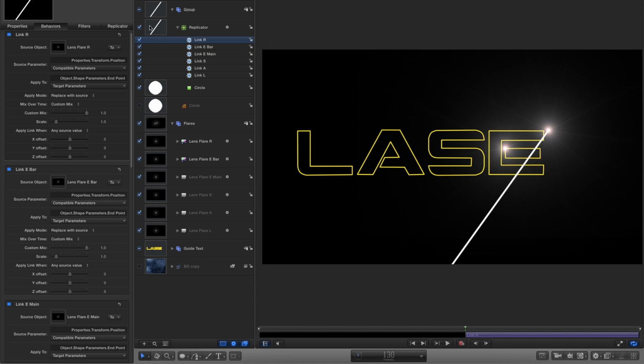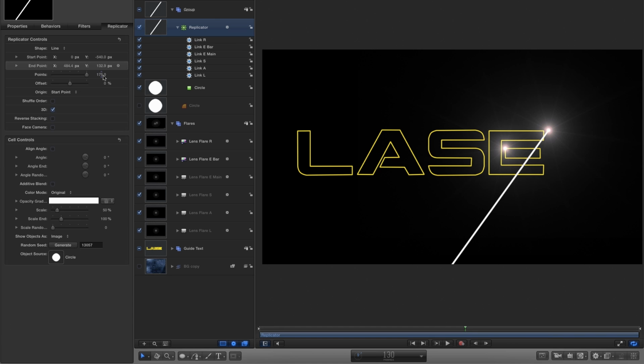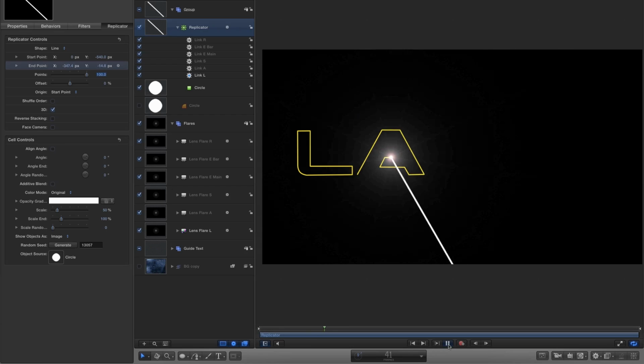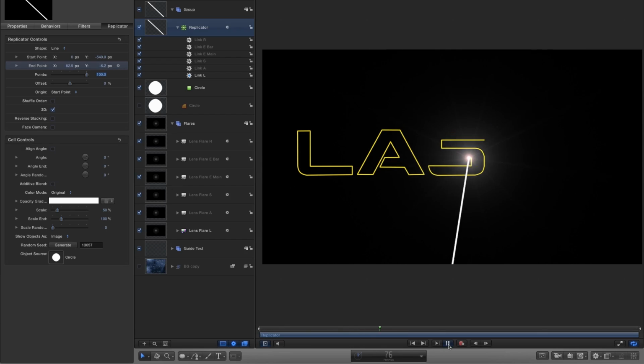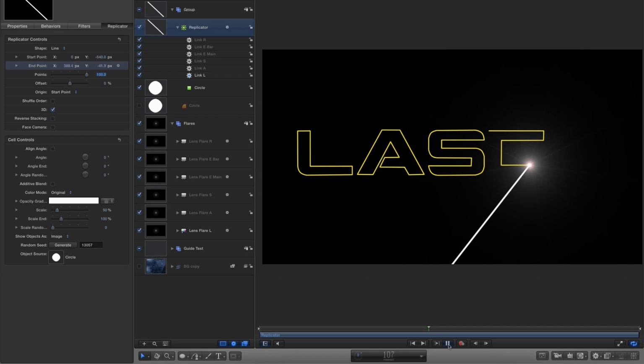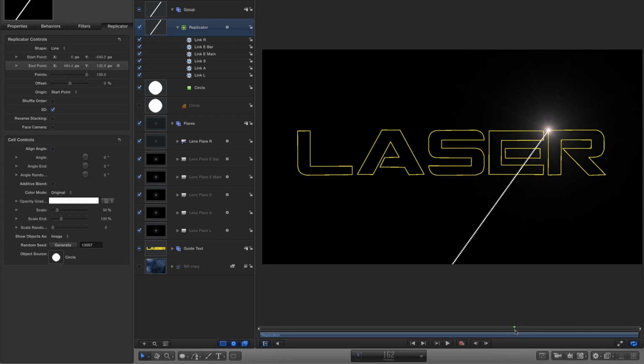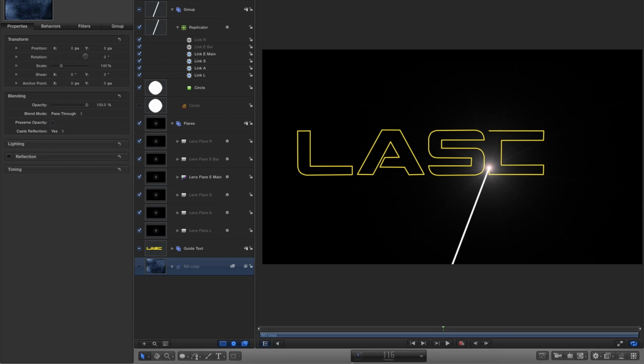And just for the purposes of showing you how this is playing, I'm going to reduce the number of points down to about 100. And then we can see that on the run. So now my laser is drawing on my letters. So I'm just going to come to frame 160. With the replicator selected, I'm going to hit O, just so that it pops off at that point once it's done its drawing. Okay, so now we've got the animation sorted out.